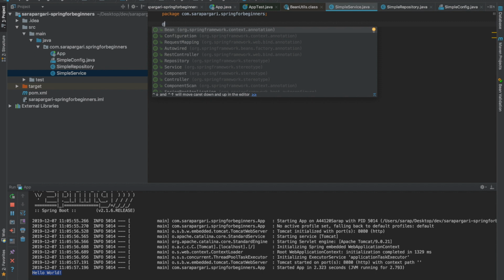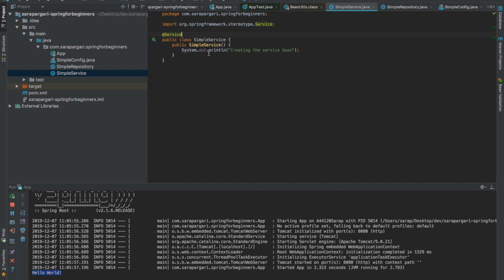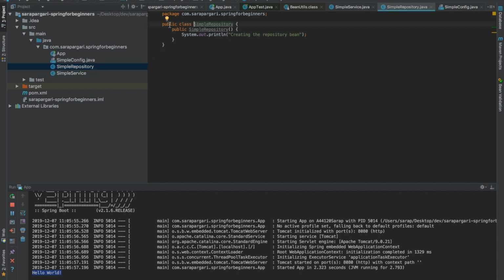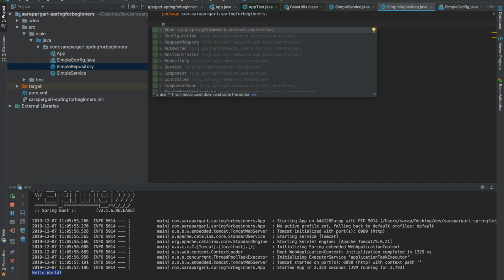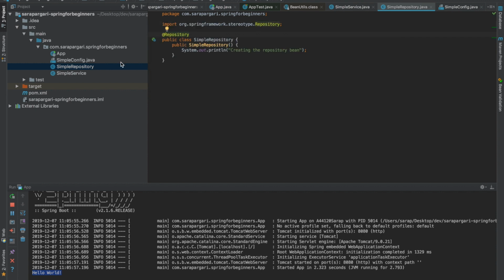So, the @service and @repository are more informative for the human reader because you know what type of bean is being created. So I'm going to use an @service annotation for my service class, @repository for my repository class, and that's all I have to do.